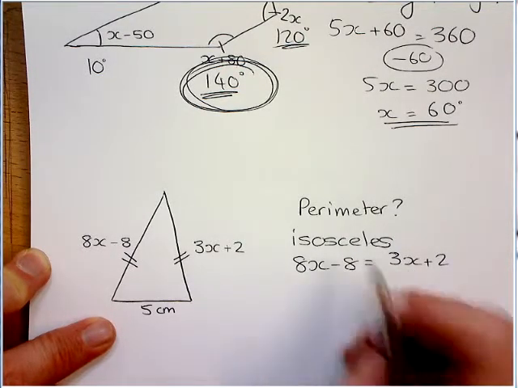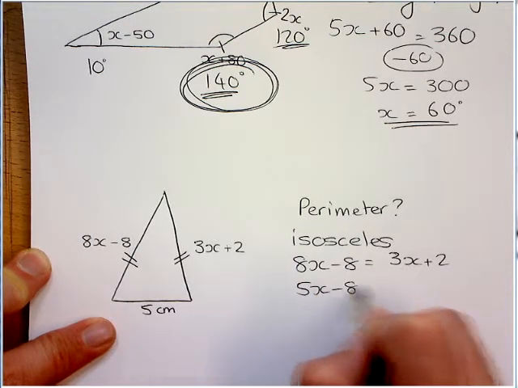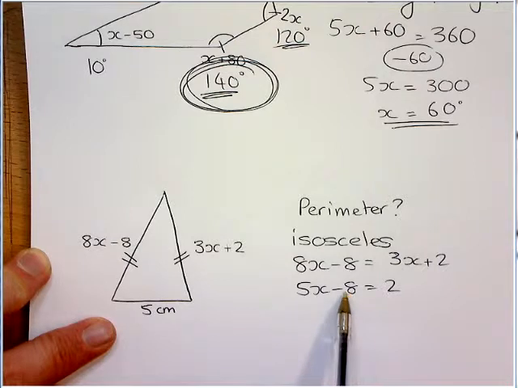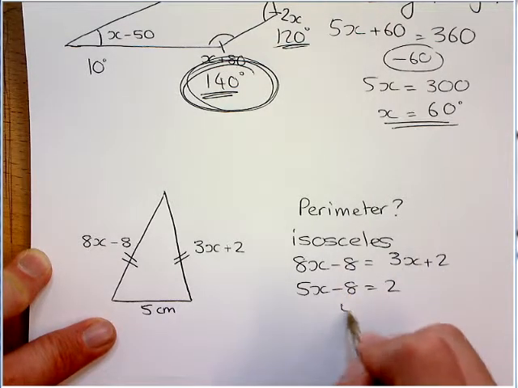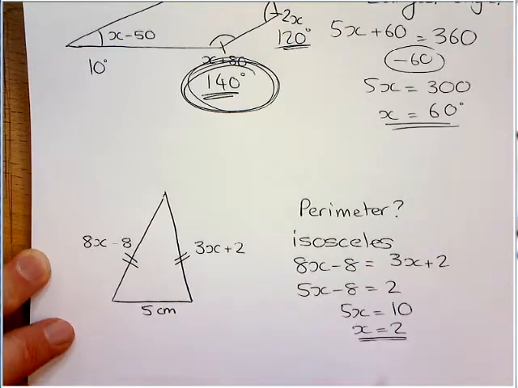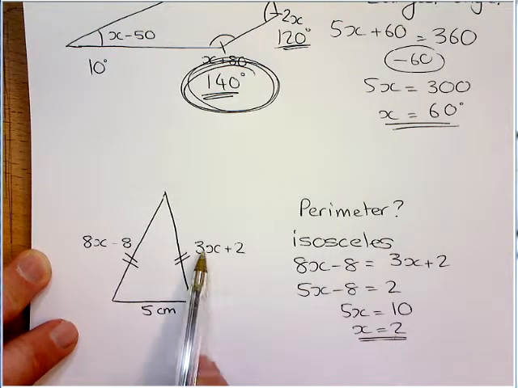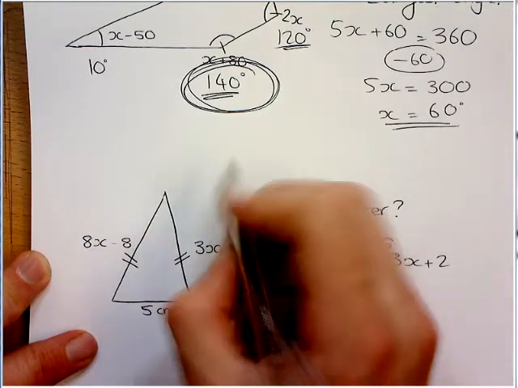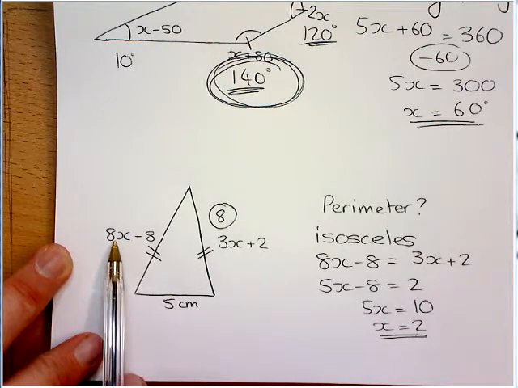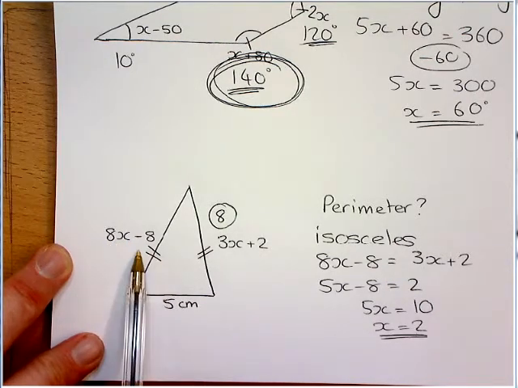Subtract the 3x from both sides. You get this. The number terms, this one's on the wrong side, so we need to add 8 to remove it. And therefore we can solve it to get x to be 2. Now if x is 2, we can work out the exact length of these. So 3 twos, 6, plus another 2, that must be 8. And just to make sure we've done this right, if we substitute it in here as well, if it's equal to 8, we know we've done it correctly.